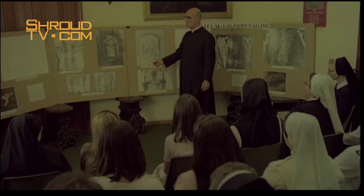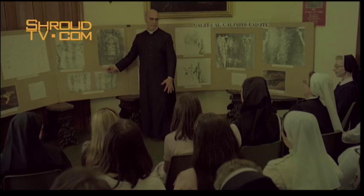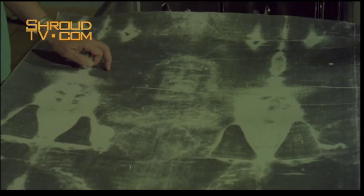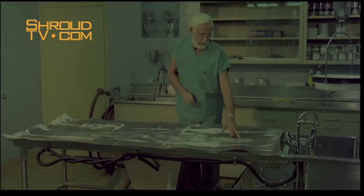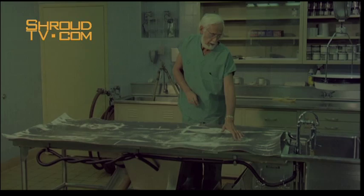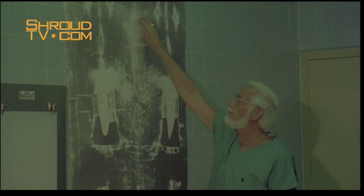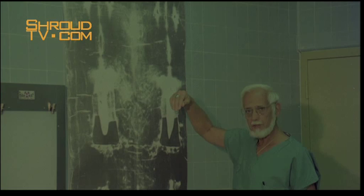His fall was unavoidable and was one of the most common spectacles of those times. The consequences are very clear on the shroud. The left leg at the kneecap has very bad laceration and contusion — it is evident that the left leg bent and hit against the stones. In the forehead and in the scalp is a series of blood stains, one of which has the configuration of a figure three. These appear not only on the front part of the forehead but also on the back part of the scalp and high at the vertex of the head. They were made by sharp pointed objects projected below the skin, producing bleeding. Their configuration is such that the implement was like a cap which rested on the head.